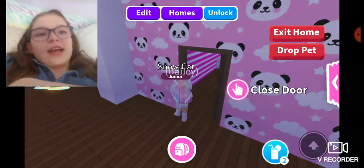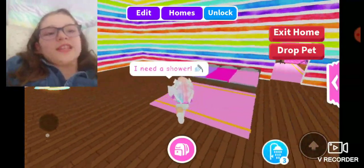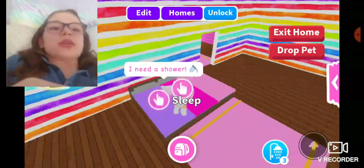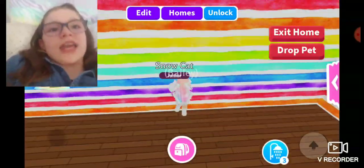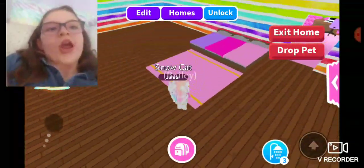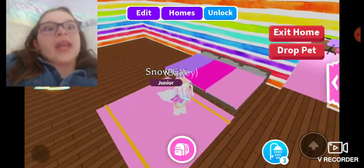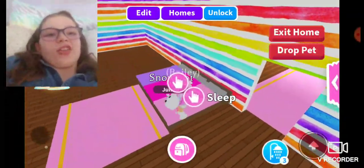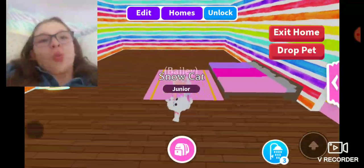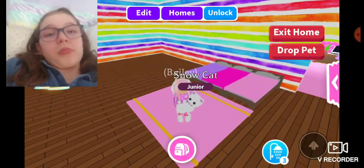Now we have our last two rooms. This is what I'm calling the rainbow room — it's not even close to finished — because this is going to be the room with the most colors in my house. It has very colorful wallpaper, and I put three beds in different colors together. I also have this rug that's two colors. I'm trying to make this the most colorful room in my house.